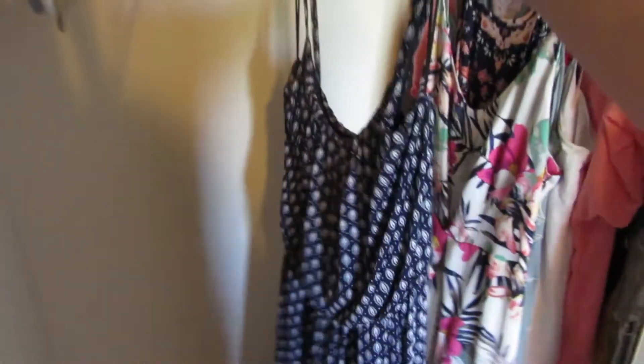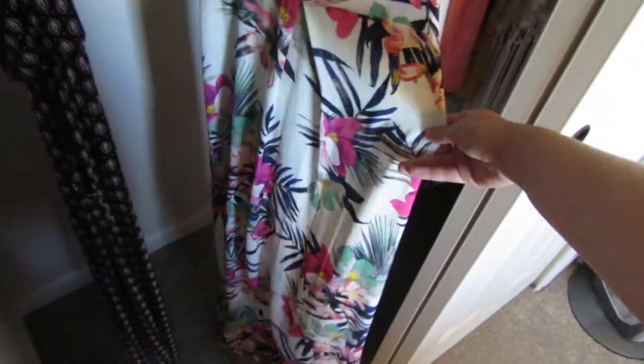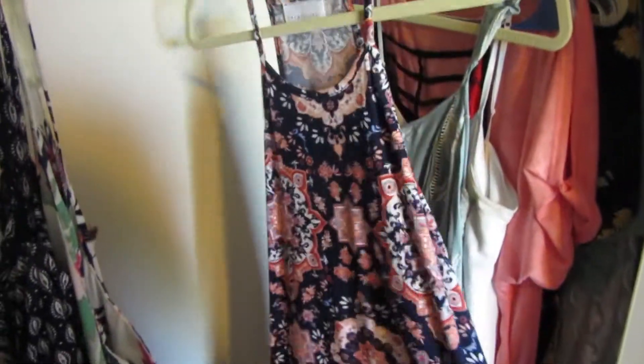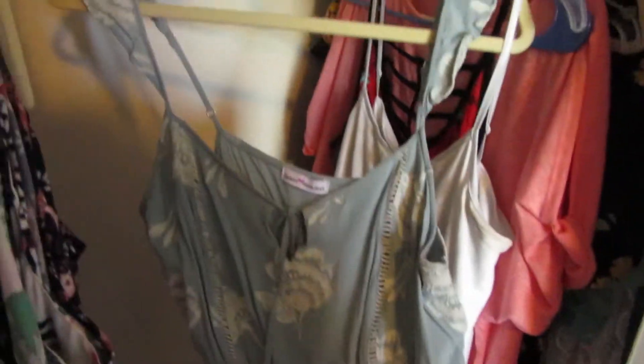Next are clothes. First, I'm going to be taking this jumpsuit that I showed you from a Stitch Fix haul. This is going to be my dress for formal night — the back is open and it's a really long flowy dress, so that will be appropriate for formal night, especially because it has a lot of floral prints on it. This is another dress from Stitch Fix that's incredibly comfortable, more of a wear-around-the-boat type of thing, maybe thrown over my bathing suit. This is a nicer short dress I got from a boutique called Dainty Hooligan. It's very comfortable and flowy, would be nice to wear around the boat or on excursions.